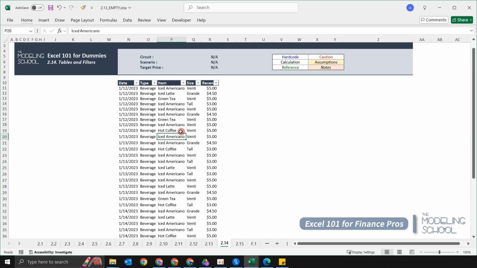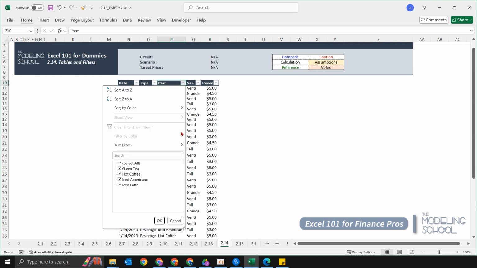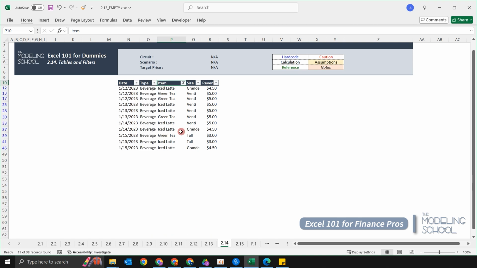And how you would do that with your keyboard is that you use the Alt key and the down arrow key. And now you can move around by using your keyboard. Also, if you want to select or unselect these items, you use the spacebar. So if you use the spacebar, you can check, uncheck, and press Enter, and it's going to filter all of your tables.